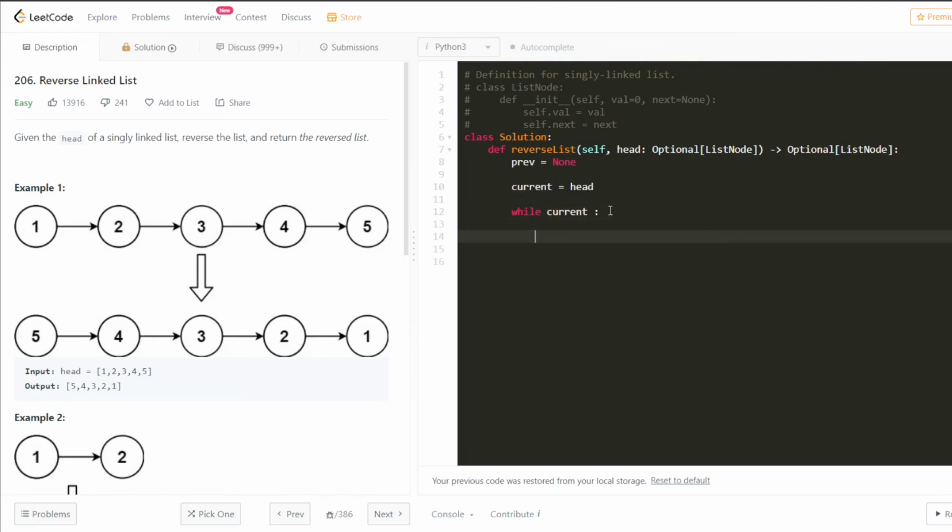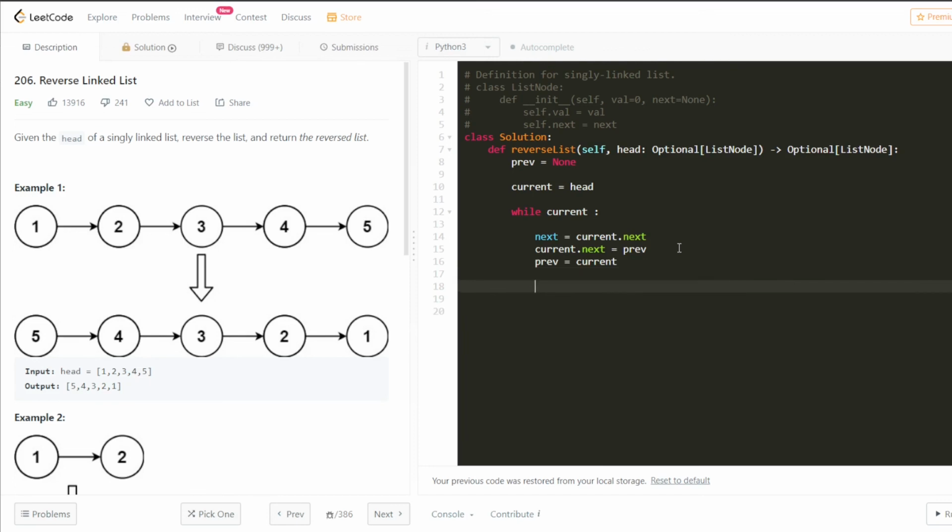As described, at first we'll save the next value of the current value, and then we will update the current next. As we are overwriting, that's why we are saving this. So we'll be updating it to the previous value, and the previous value will have the current value.